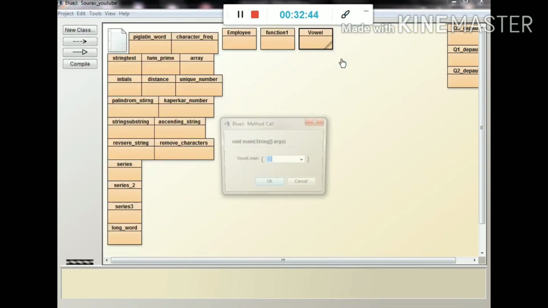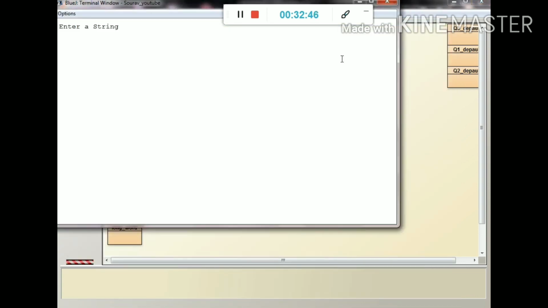Now just run. I love Java. So how many vowels? I, O, E, total 5. Okay, the number of vowels present in the string is 0. So why?